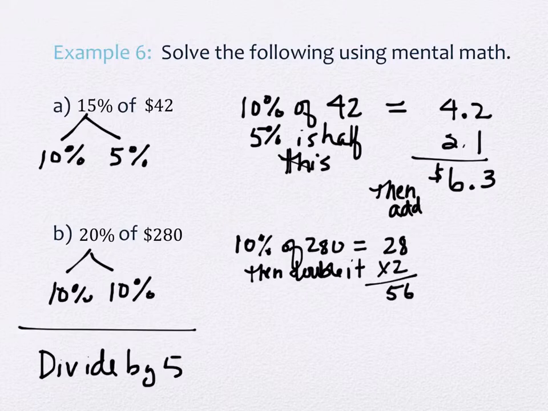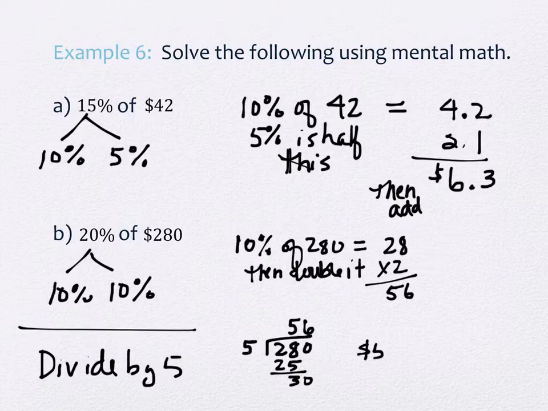Dividing by 5 is really nice too. It may not be especially nice on this particular one because of the 8 being a little bit awkward, but it's not bad. So 20% is 1/5 of 100, right? There are 5 20s in 100, so you could divide by 5 to do this as well. And again, this is a reasonable thing. I think most people could process through this in their head. So you're getting a 5 here, right? And then this would be 25, and then 30 would give you 6, so you get 56.